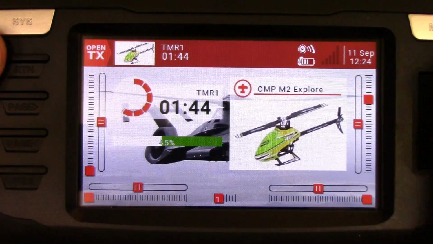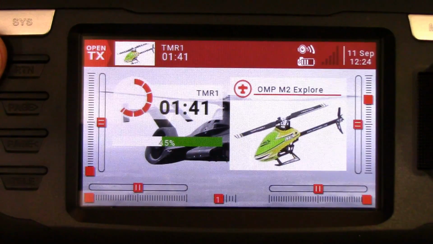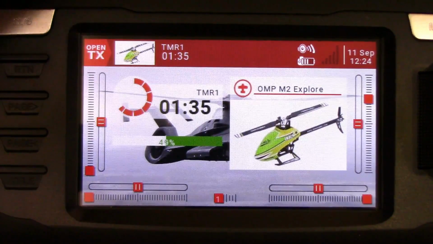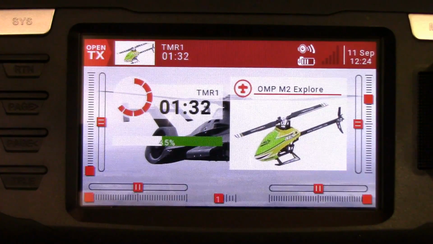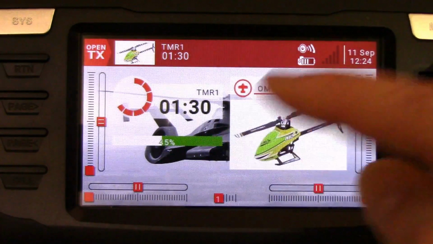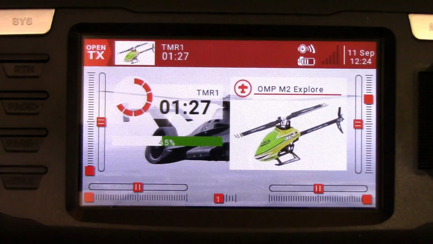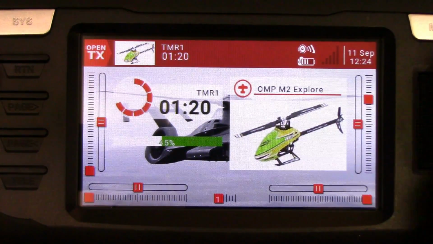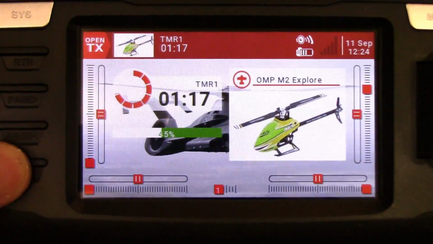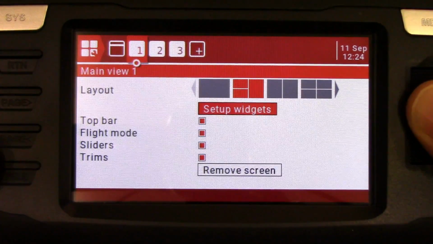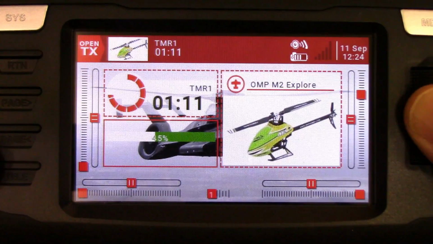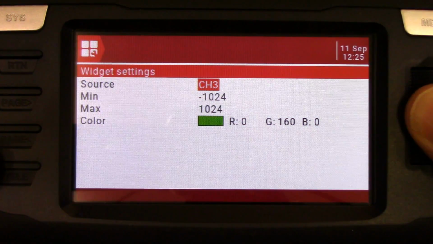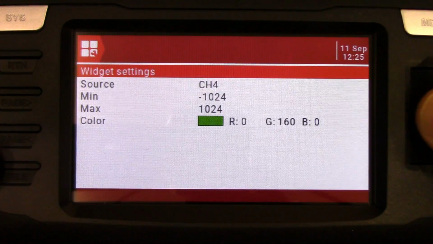Let's just get out of this. You'll notice the timer is counting down, and this is my throttle output bar, the way I've got my widgets set up. But as you see, it's showing collective pitch now. It's not showing throttle because of course we've changed the channels around, and we've got to get this timer working properly. So let's do the widget here first. So hit the telemetry button here to go into your widget settings. Go into setup widgets. We're going to go down to this widget here, widget settings, and we're going to change this from channel 3 to channel 6.